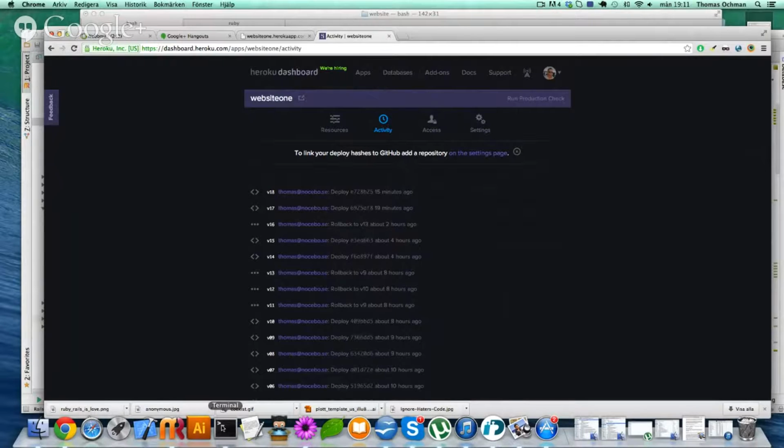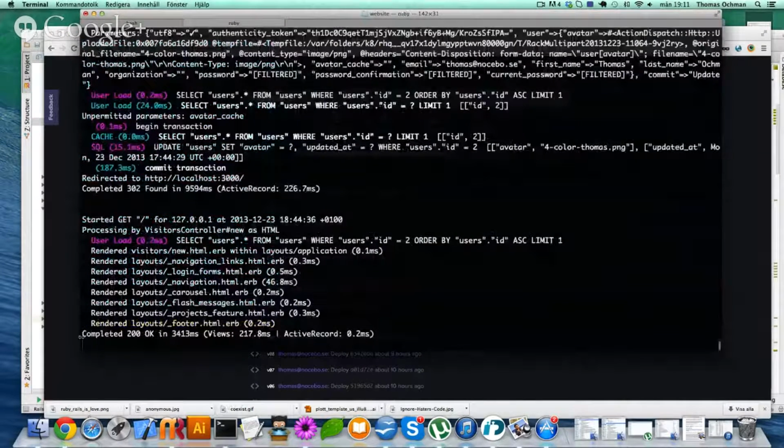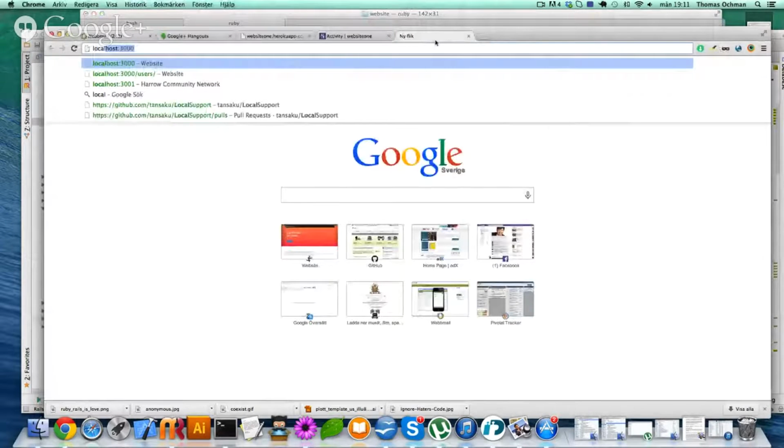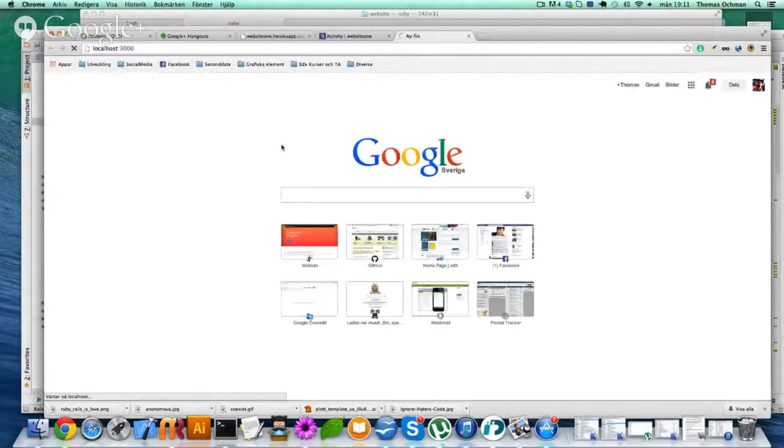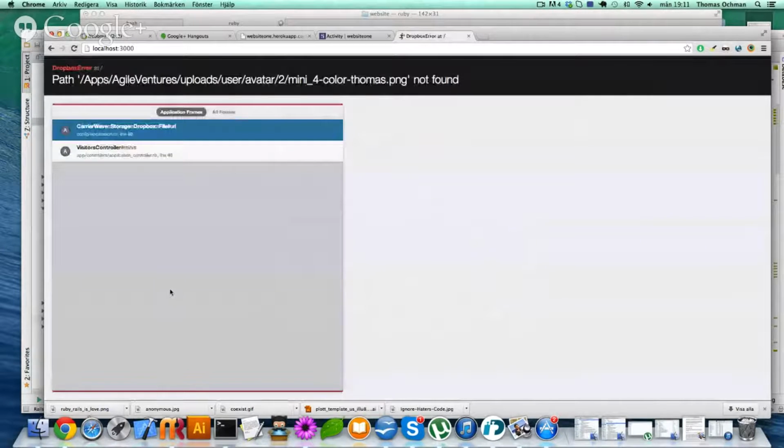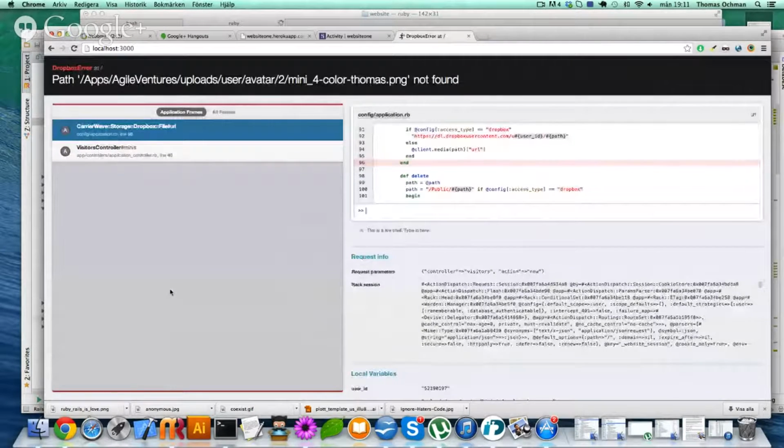Let's see what we've got here on the localhost, and what the localhost tells us. Dropbox error, not found.